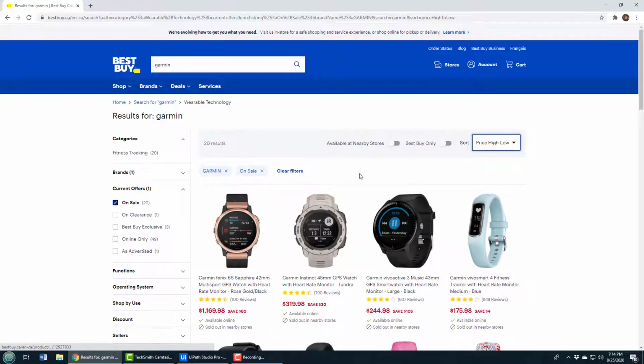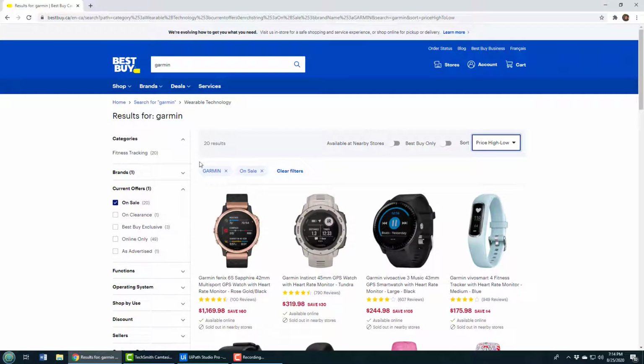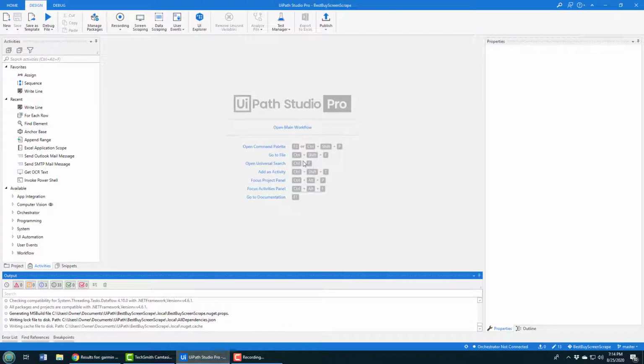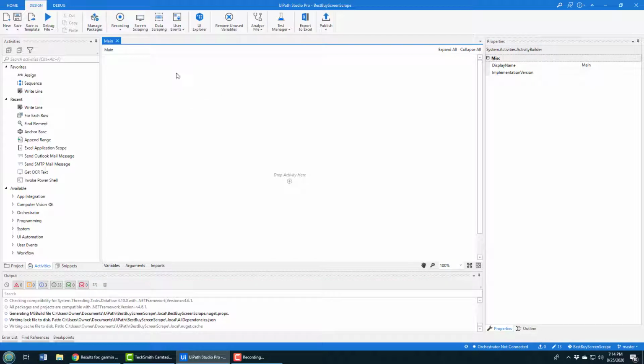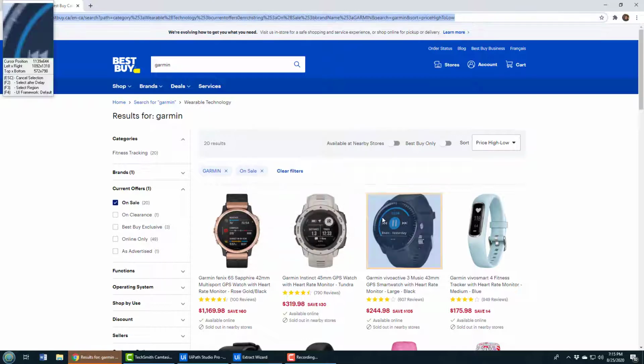Anyways, I'd like to automate scraping this page and gathering all this data so that I don't have to go to the page every single day, that the page will come to me, maybe through an email. And so the way you do that is through screen scraping. Watch this. I'm going to copy the URL that's up here, and then I'm going to come to UiPath, open the main workflow window, and say, you know what, I want to do some data scraping. So I click data scraping, the tool comes up and it says, okay, what do you want to scrape? And I want to grab all of the information here about all these Garmin watches that are for sale. I'd like to maybe run this once a day and then see if there's any new items for sale.